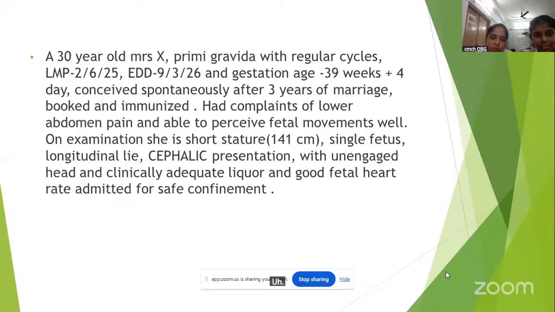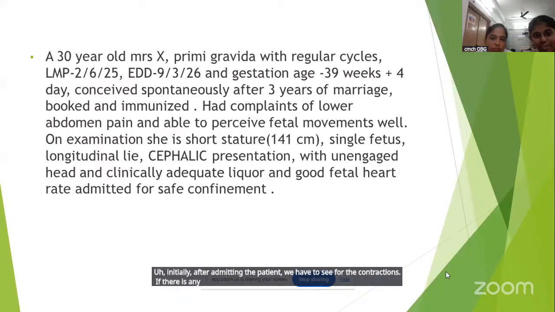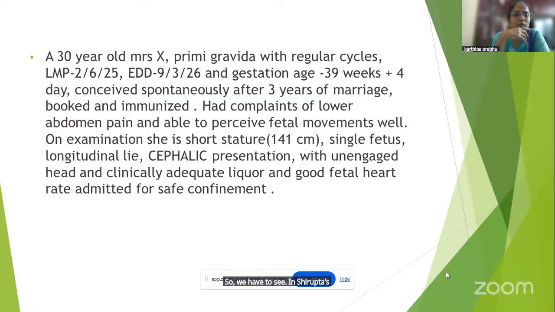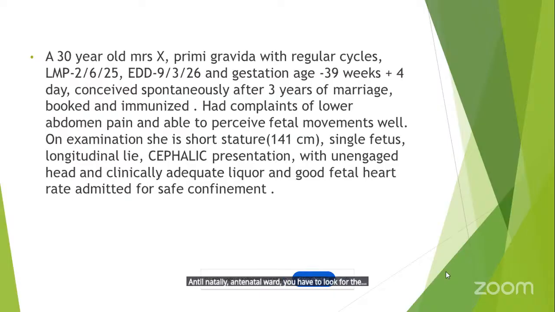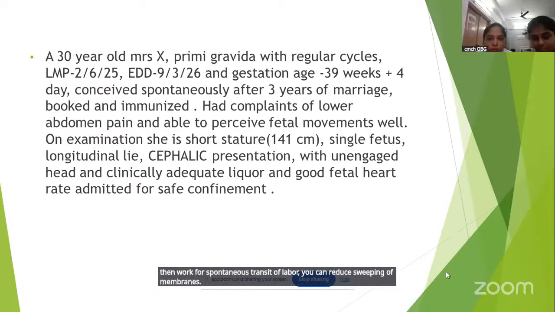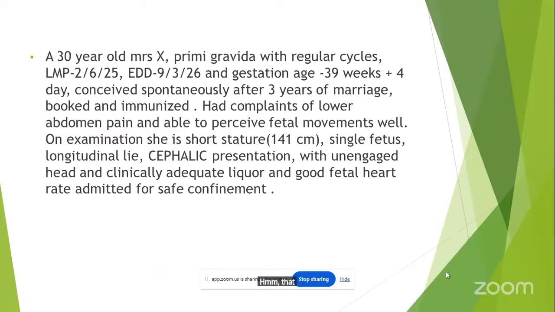Initially, after admitting the patient, we have to look for contractions and whether there is any rupture of membranes, ma'am. Just a basic investigation. In the antenatal ward, you have to look at the kick chart, and for spontaneous onset of labor, we do stripping, those sweeping of membranes. Yes, ma'am. All of that has to be done until she goes into labor. Okay, ma'am.